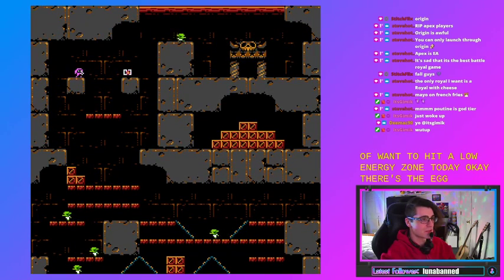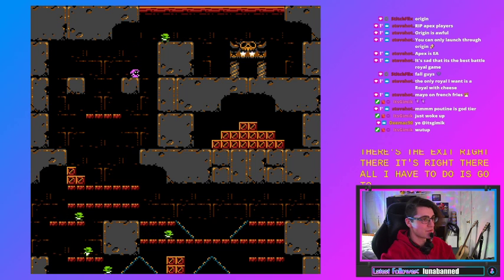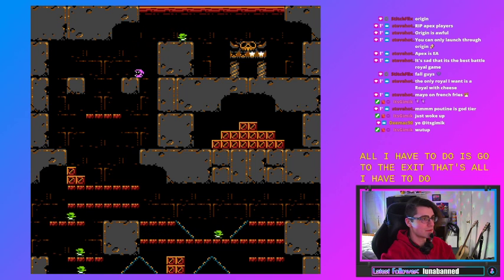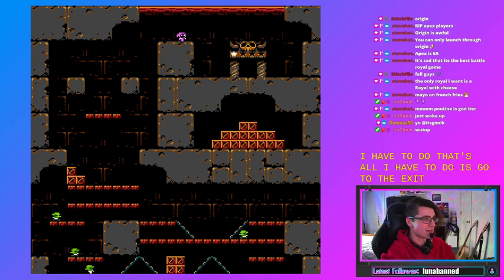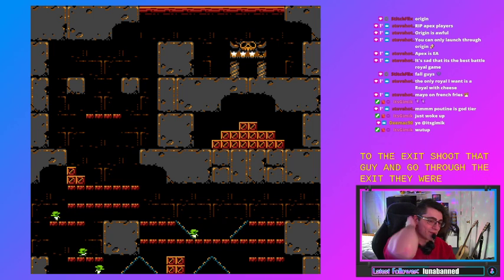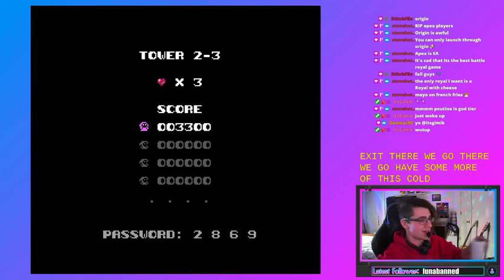Okay, there's the exit right there. All I have to do is go to the exit. Shoot that guy and go through the exit. There we go. Have some more of this cold tea.